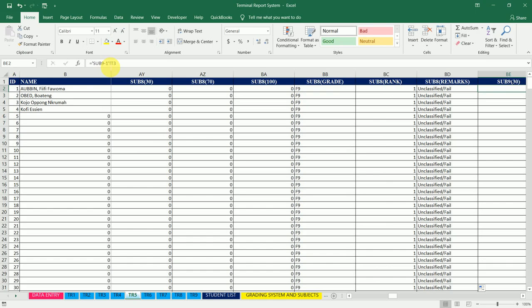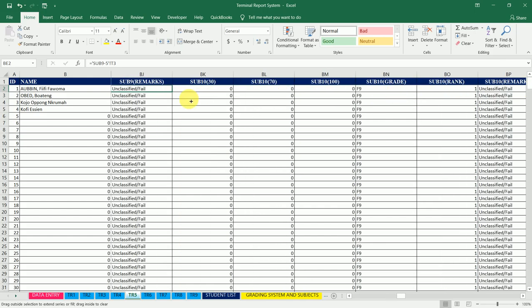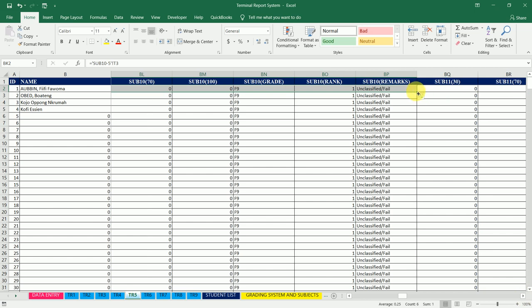Then sub 9, we got 5th term, up to remarks. Sub 10 5th term, up to remarks. We do sub 11 5th term, up to remarks.